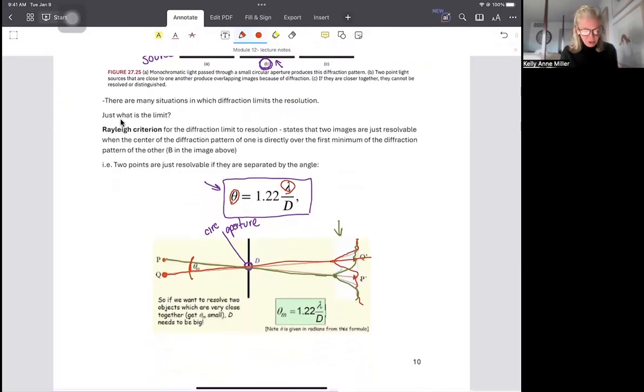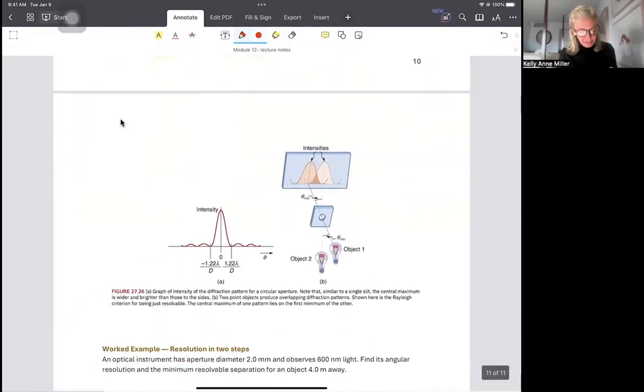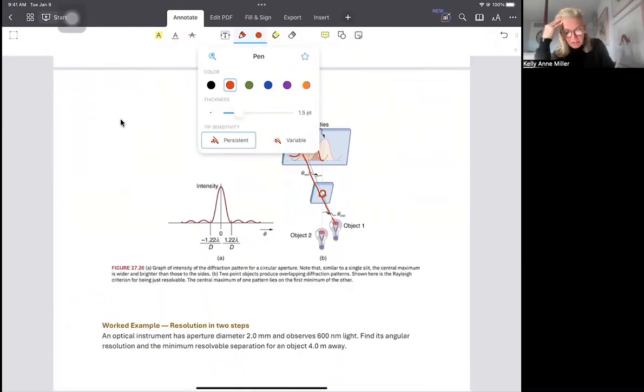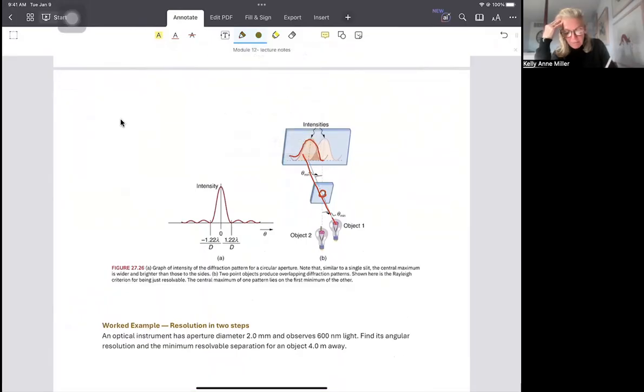Okay. So this is another picture that for me is not as helpful as the one above, but it shows it to you in a different way. It's the exact same thing. So there's your aperture, there's the light from object one, making that intensity pattern. Here's the light from object two, going through that, making that. I should have drawn it so that the central peak is there. And so I can tell that these are two separate sources.